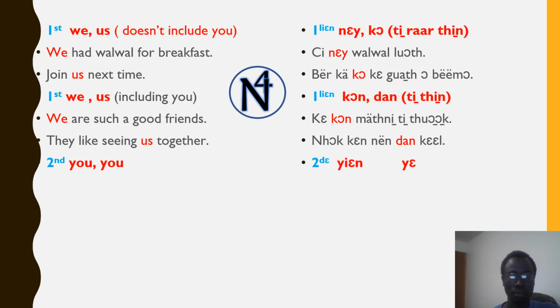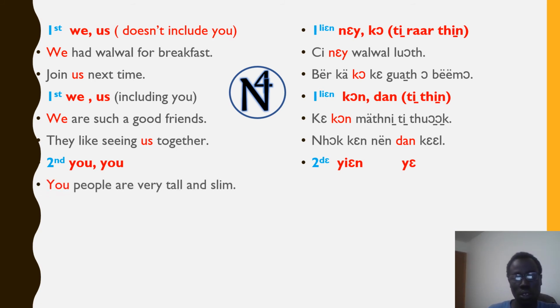So this you is yen. Yen is a plural of you. Ye is an object of the plural you. See, remember the object of the singular you is ji, the singular you is jin, the plural you is yen, and the object of the plural you is ye. So don't get confused again. Just go back to the previous slide and you will see the difference again.